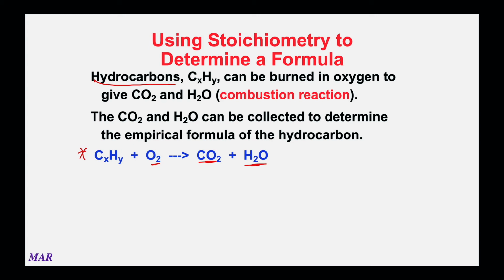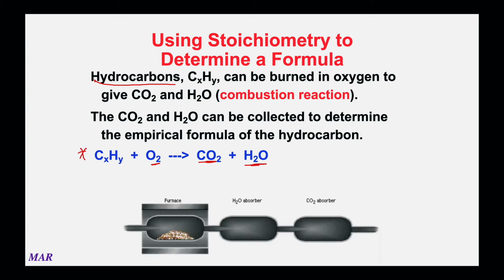And there's some really cool techniques available in the chemical analytical laboratories to make this kind of thing possible. A combustion reaction of a compound with oxygen forms water and carbon dioxide. The water, represented as blue speckles, is trapped in one chamber, and the carbon dioxide, represented by white speckles, is trapped in a separate chamber. The mass gain of each chamber can be used to calculate the empirical formula of the compound.